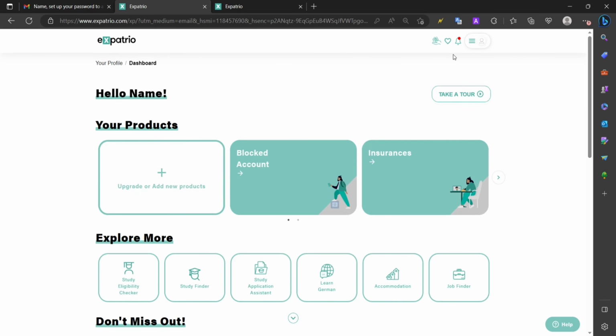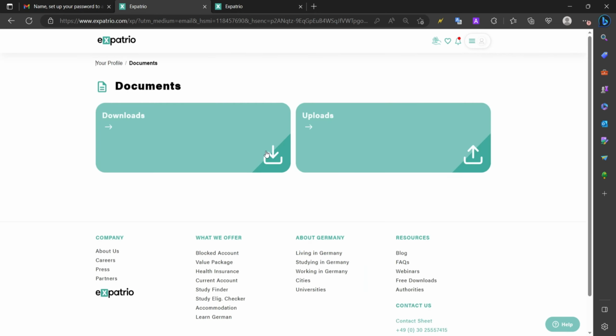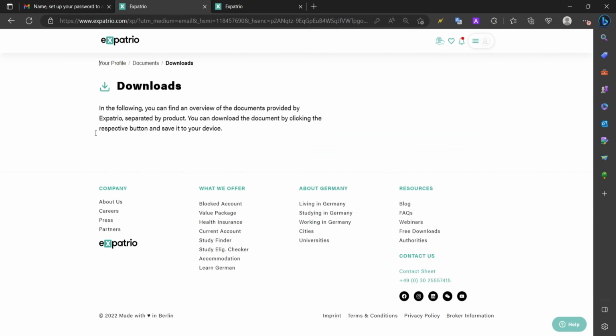In your profile, as you receive travel insurance and health insurance, you can download it from here, in documents. In the download section, you will be receiving all the documents which are necessary for you, like travel insurance or blocked account confirmation documentation. Everything will be received here. You can download it from here.